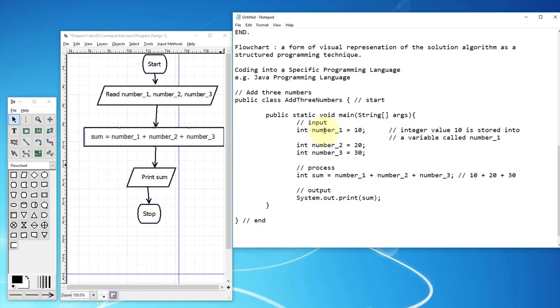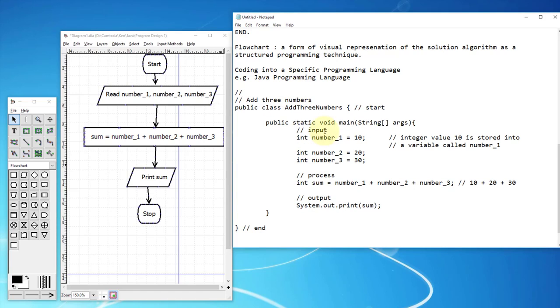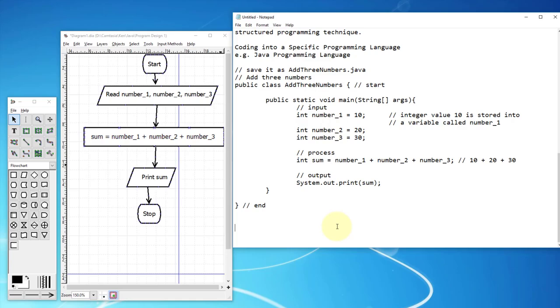So I copy. Save it as Add3Numbers.java. The file extension is java. Again, your file name should be the same as your class name.